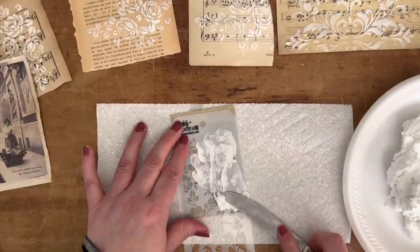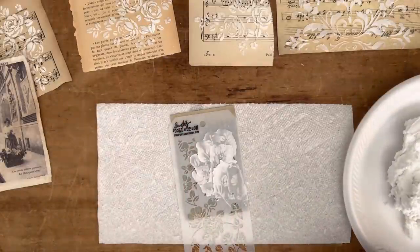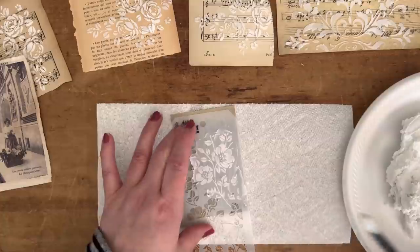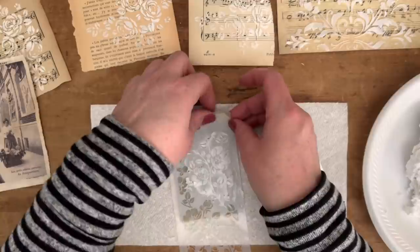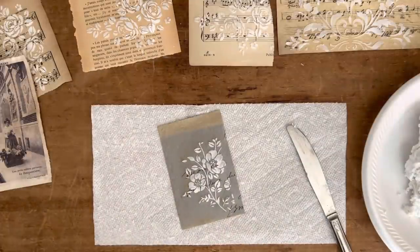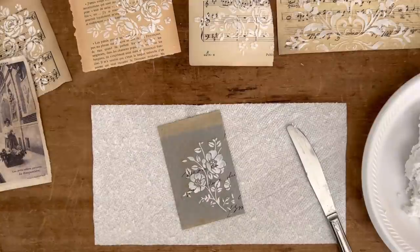Spread it on like that, then come back and wipe off a lot of that excess. Once you have it all on there, just lift it up — oh, that looks really pretty, I love that one! Keep in mind the texture paste dries on stencils too, so I'm going to take a little break and go wash my stencils off so the paste doesn't dry on them and ruin them.